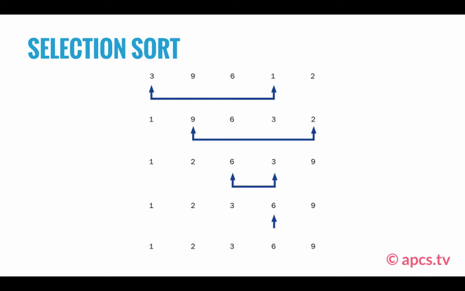Now, you may think that it's done right now, but according to the algorithm, 1, 2, and 3 are the only elements that are in the appropriate place. Everything else is not in place. And because the computer is not sure whether everything is in place, the algorithm will continue functioning until it's 100% sure. So we may know that 1, 2, 3, 6, and 9 are completely fine and that's the solution. But as far as the computer goes, 1, 2, 3 are completely right and 6 and 9 may or may not be right.